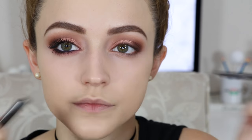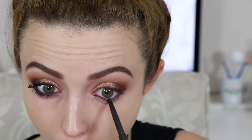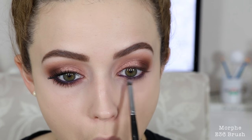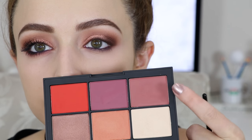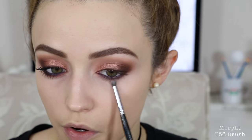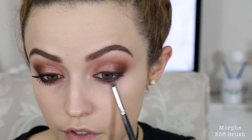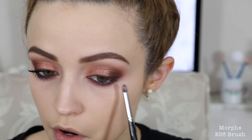To finish up the eyes, I'm gonna take this Jouer eyeliner in the shade Matte Plum and apply this to my waterline. I'm gonna apply a lot of this because I will blend it out with a pencil brush. I want the purple to show up a lot, so I just took my pencil brush and smudged out the eyeliner to make it a little bit more smoky and not so perfect — I like it to look a little bit more smudged. I'm gonna go into the NARS unfiltered one palette and take this mauve shade called Out There, and use this to blend out the purple eyeliner I just put down to make it look a little bit more mauvy and bring out the purple tones in the eyeliner.